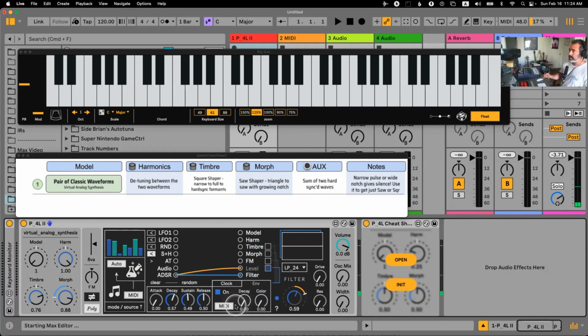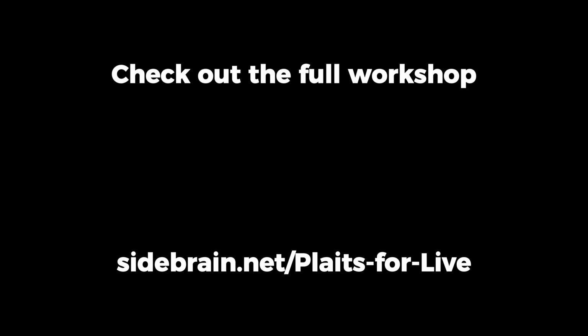You can also trigger it, not from MIDI, but from clock. And clock is right here. If I move to the clock, now let me speed it up. So I'm just holding a note, and it's re-triggering this envelope, this low-pass gate, with this clock. Now I'm not holding any notes anymore. It's just continuous. You can even change the chance. So we kind of create this probability triggering. Okay, I can also do it to the morph, for example. And maybe we'll change our model here. Let's do it to the timbre as well.